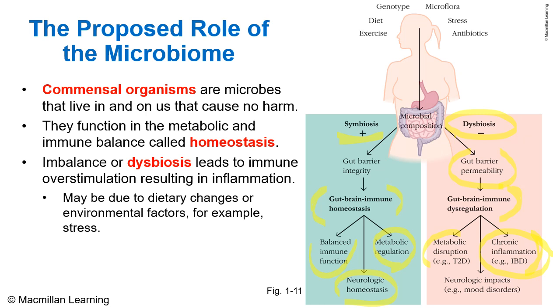Once you develop chronic inflammation, that's it. There's no way to go backwards. It only gets worse. You can manage it not to get worse very quickly, but once you have some chronic inflammation, it's a downhill type of thing. So chronic inflammation can happen with dysbiosis, and of course you can have neurological impacts of all this dysbiosis.